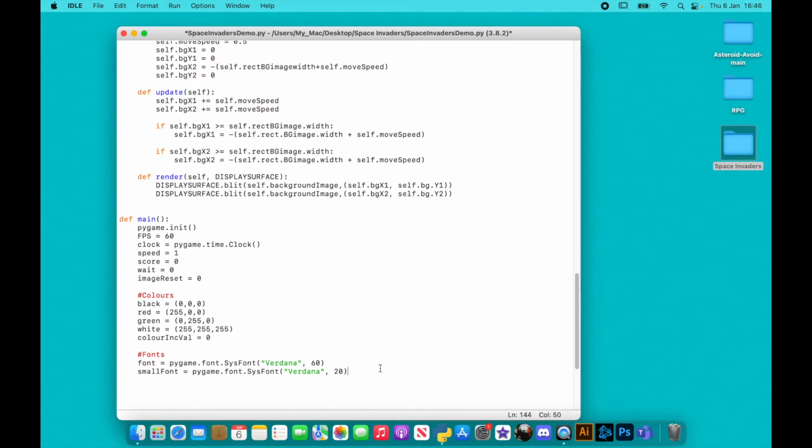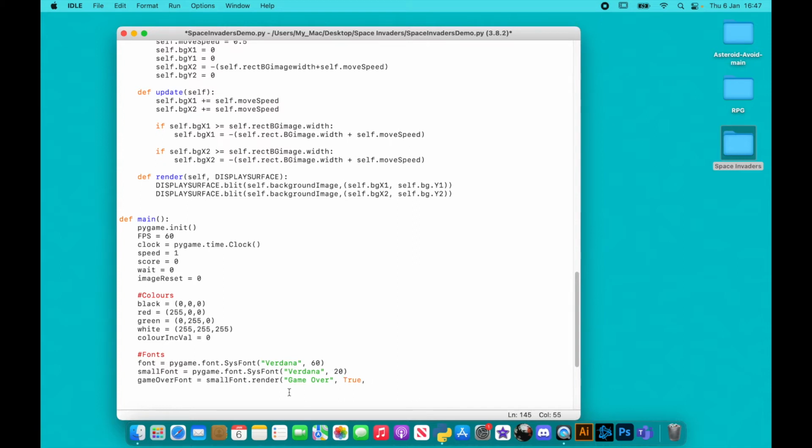And then we are going to create the piece of text for our game over. Game over is going to be written in small font, and we're going to render that with .render, and say we want game over to be displayed. We want it to be anti-aliased.